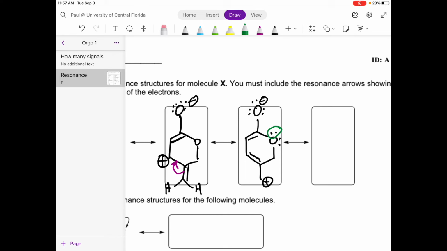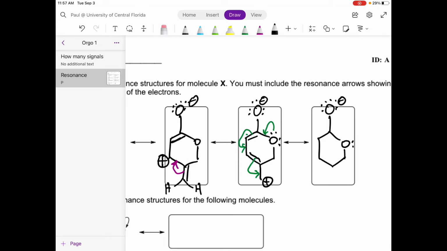We have lone pairs adjacent to a double bond. So I could bring those down. Those could then come and move here. And then those can move back. So now in that one, we have 3 arrows, which is also valid. And so I didn't do anything with that negatively charged oxygen.